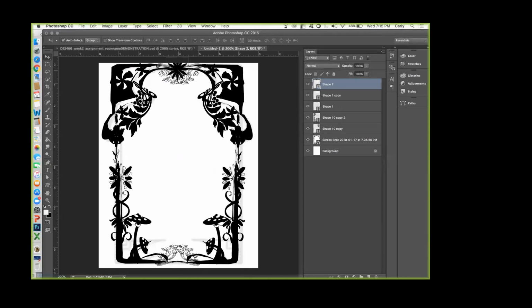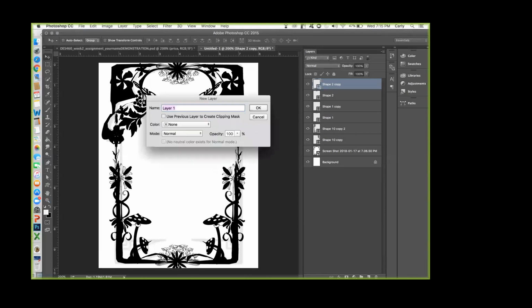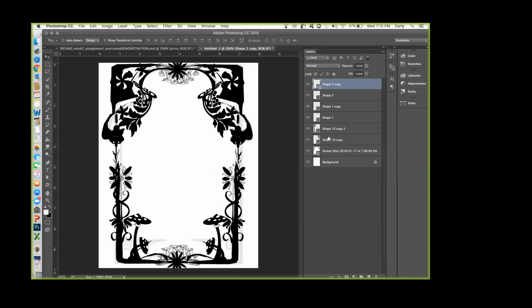And then Command J, bring it down here. And now I will merge all these together again by holding down the Shift button, selecting all the layers, and then hitting Command E. Make a new layer.